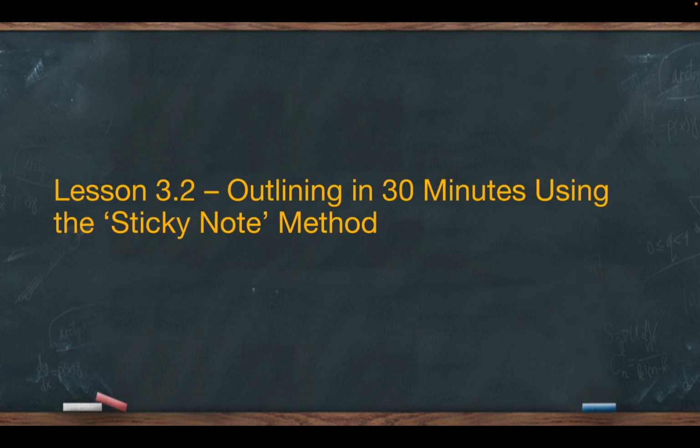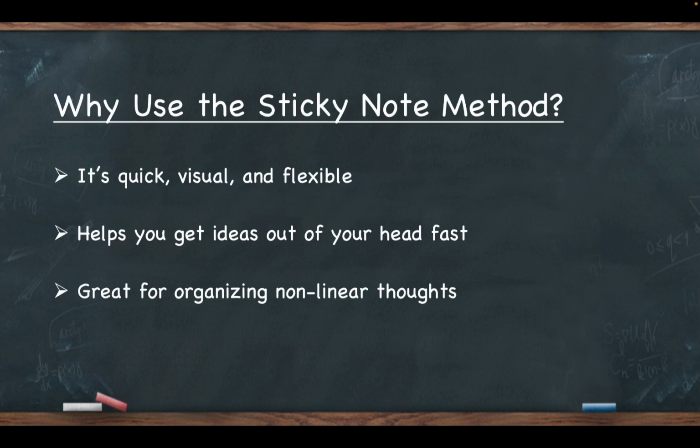Now we're moving to the next lesson, and in this next lesson we're talking about outlining in 30 minutes. How to outline your book in 30 minutes, doing an activity called the sticky note method. Now, why should you use the sticky note method? It is very quick, it's very visual, so you can see what you're trying to do in front of you. If you note that the other method, which is the 3-part structure method, you're going to be doing a lot more writing, except you want to transition it into a visual activity, but it's much more of a written activity. But for the sticky notes method, it's quick, it's visual, it's flexible.